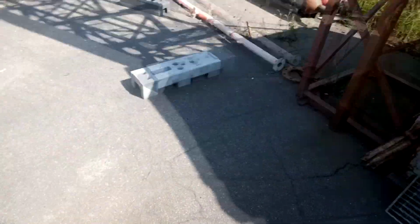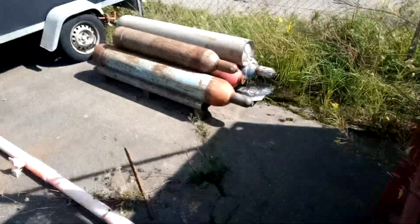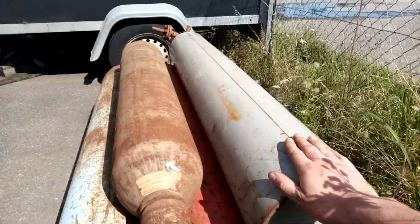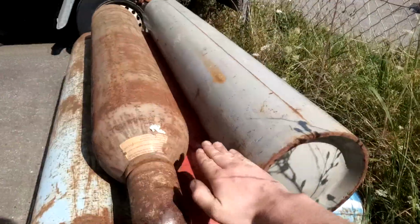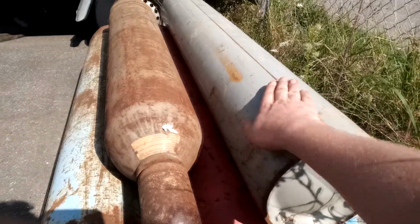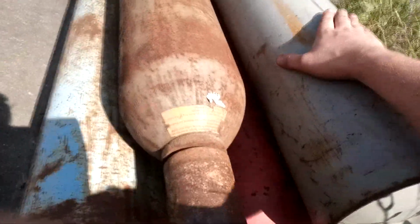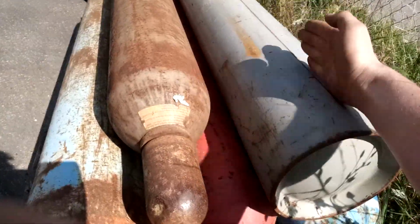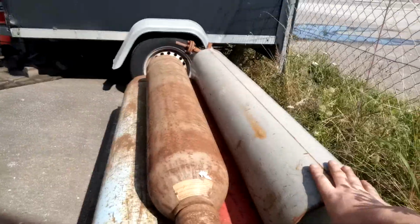So I have this section left here, and then I have a bunch of old high pressure bottles that I'm not entirely sure what I'm gonna do with. I've been using some of them. I've been cutting them in quarters, and then you get a nice round fillet. Like for the skylight that I made, or the hatch in the front of the deck, I have like a quarter of this welded onto it.